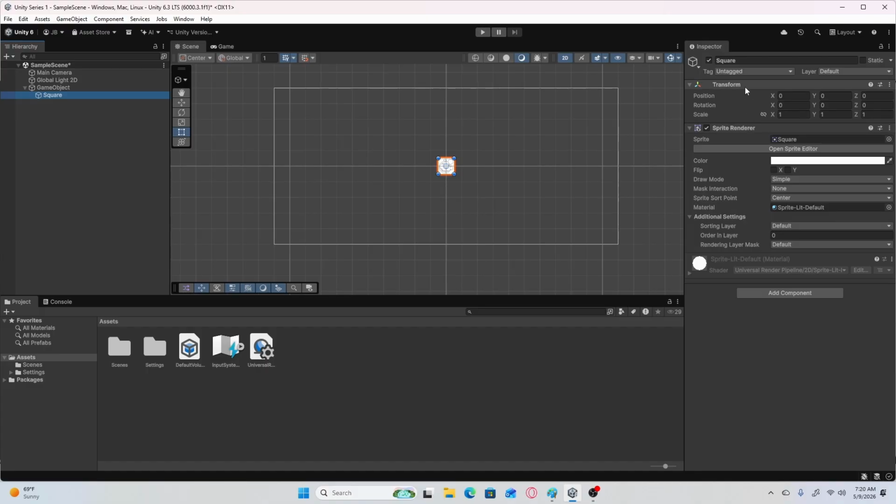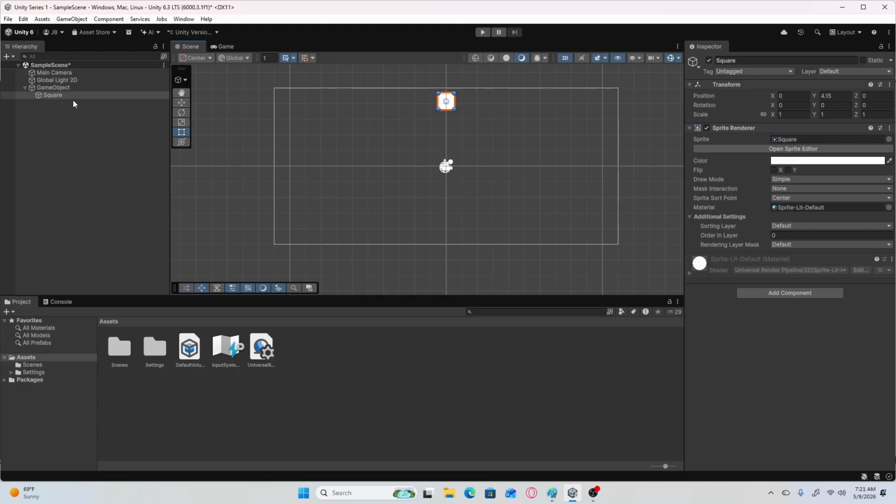So is the transform, because it basically says where in the scene the object should be. Of course, you can rotate this, and you can do anything with it. Now that I've gone over the sprite renderer, its main purpose is just so that you can see the game object. That's pretty much what it's for. And of course, I want to teach you two other game components.